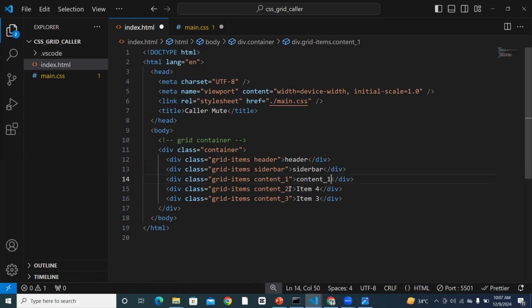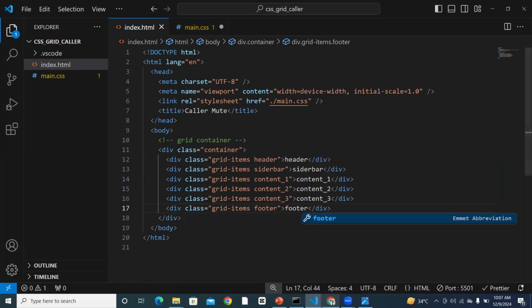That's very important. Knowledge is very important for mastery. Then content three. The last thing there will be the footer section. So we can just call this footer, and this will be the footer.